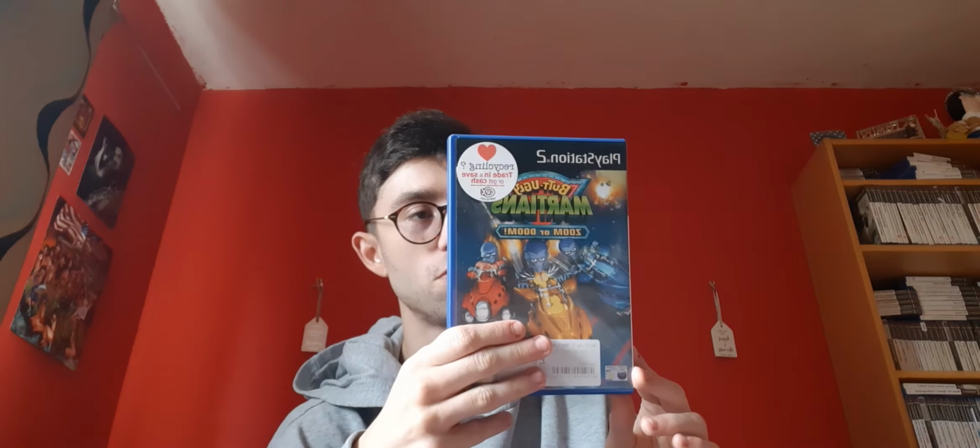Medal of Honor European Assault, again another cheap one. The Medal of Honor games are always quite cheap and common, but this one's a bit more than the uncommon one. The Frontline and Rising Sun are the most common. But Ugly Martian, Zoom or Doom, a bit of an uncommon game but not expensive. 24 The Game, cheap game. I'd put this in the common line.